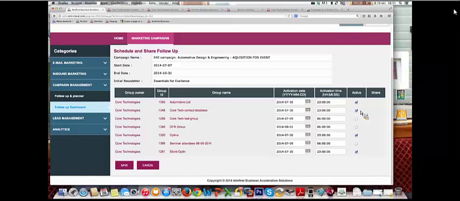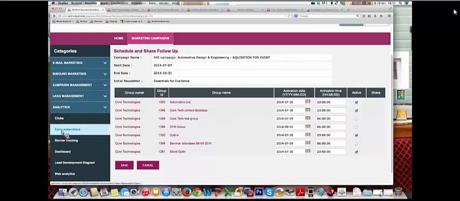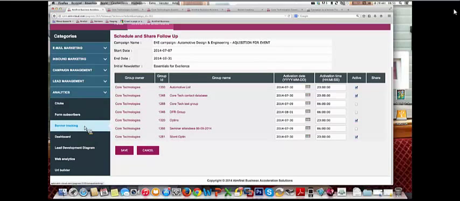So we can also do a segmented approach. There are different customers that have this request. For instance, they first want to do one area, then another area, and etc. So they don't want to start all activities at one time. So you can do that here as well. So actually then the campaign is running, and you can go into the analytics. So that's the last thing I want to show.